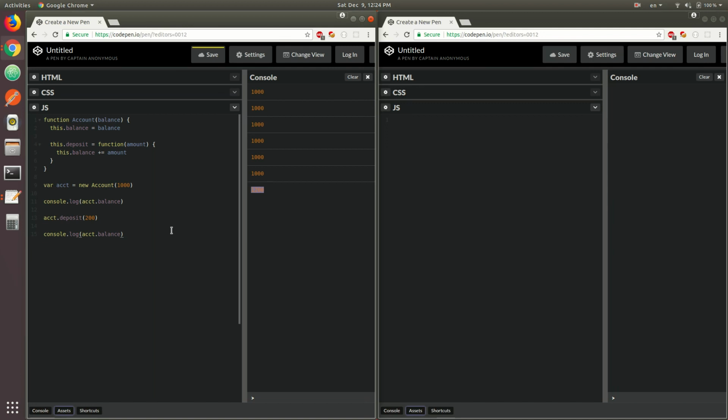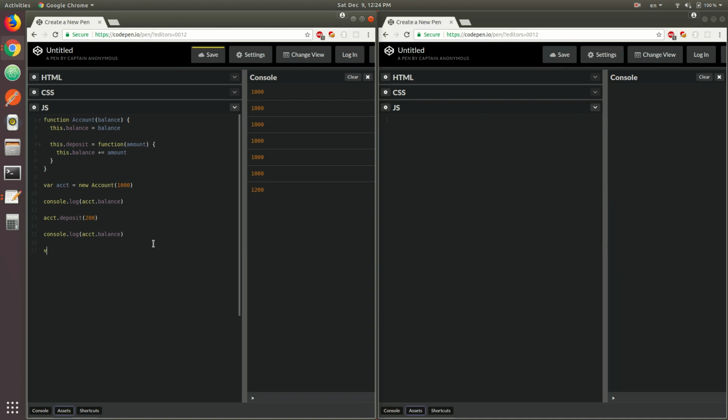The only problem with this approach, though, and it works perfectly fine, is that every single object that we create out of the account class is going to have its own copy of all the properties that the function defines. So in this case, we define the balance property, but we also define the deposit method. And again, it's also a property, but in this case, it's not a value like a balance, right? It's not an integer like 1,000. It's actually a function.